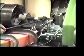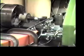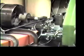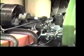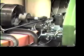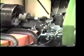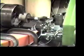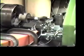And similarly, now I'm going to put on the load in the cutting direction. Now, when I bend this part, we can measure some loading force here and also measure the deflection under the load. And similarly, we can perform the loading condition in the X direction. And then this way, we can measure all the signals we want and calculate the stiffness of this machine tool.